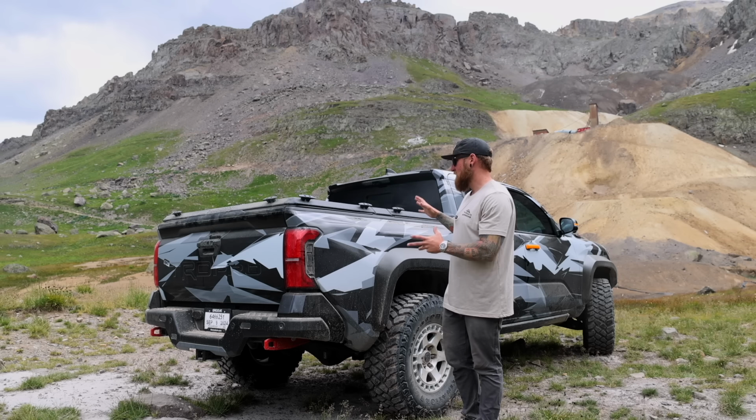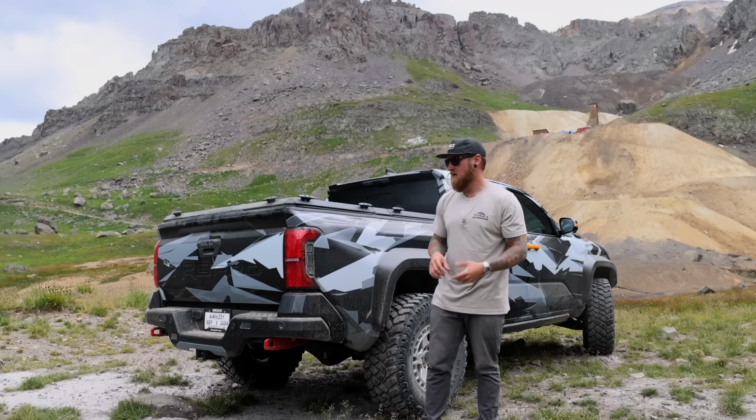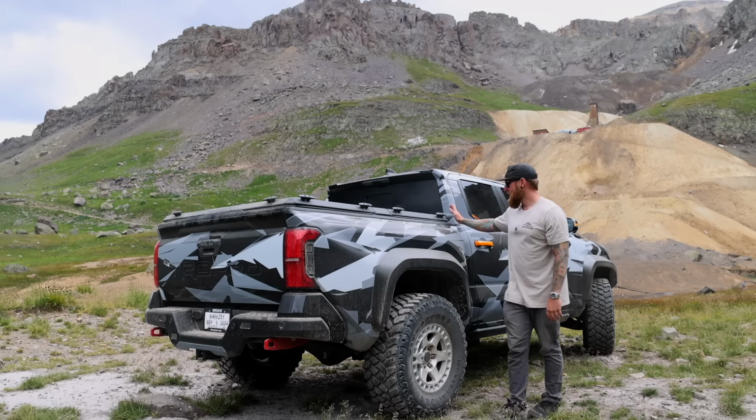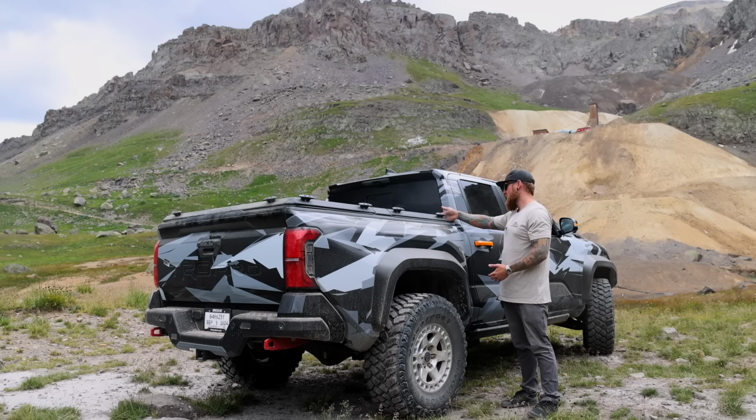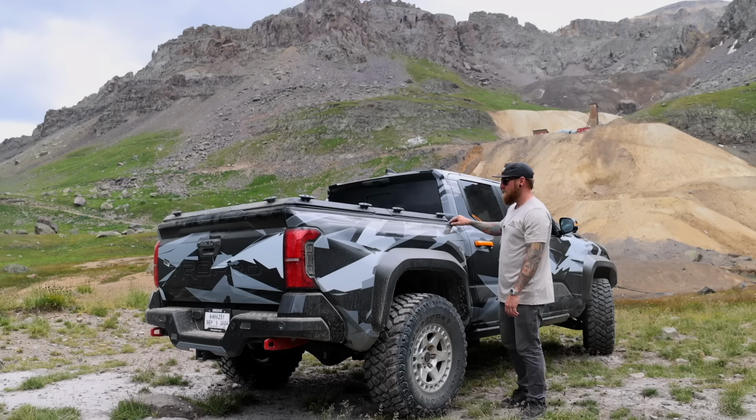You simply drop a metal bar inside of here with a seal around it. You simply loosen some bolts across the bulkhead, slide it down into place, and then retighten them. I'm not too particular when it comes to sealing up my Diamondback cover because I'm always outside, and the seals on this truck are actually really good compared to the 3rd gen. There's a lot less gaps. So I didn't add any extra caulking or sealer, just a foam pad underneath that bulkhead bar, and I positioned it so the seal lands right on the bulkhead bar and the bedside rail.